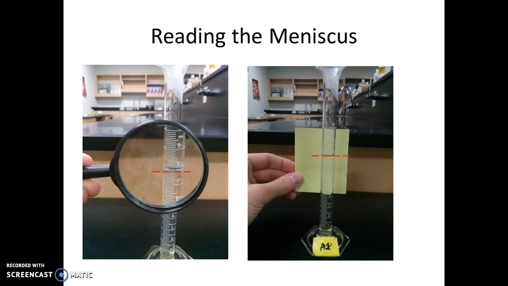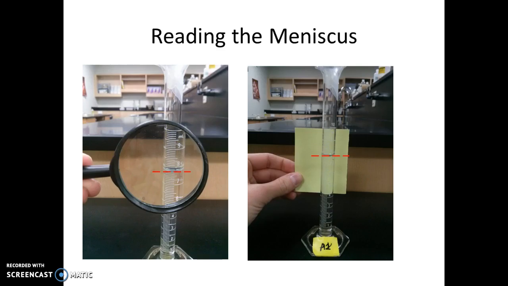The other thing you need to keep in mind is how to properly read the meniscus on the graduated cylinder. The meniscus is the curved top that some liquids have when they're in a glass graduated cylinder. First, you have to be at eye level when you read the meniscus, so you might want to squat down or bend over. The next rule is that we always read at the bottom of the meniscus. You want to find the lowest point of the curved top of the liquid and read the volume at that point.